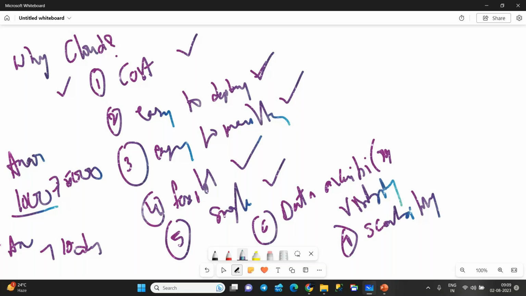So scalability means in cloud you can perform scaling easily. Whenever you need, you can build the servers. Whenever you don't want, you can scale down the servers. Scale up, scale down. That is easy when you go to the cloud, not in on premises. On premises, you need to purchase the servers and build them, but going to cloud, it's a little bit easy. So industry is looking for cost and scalability as top priority.